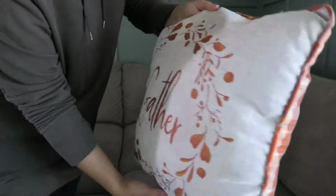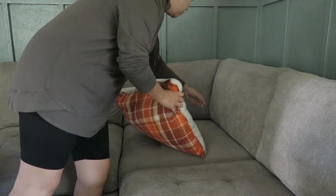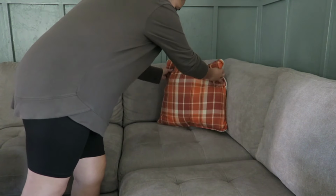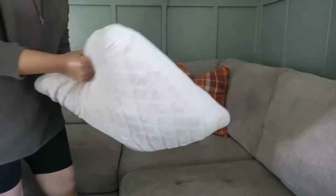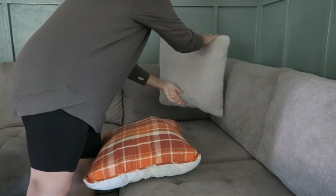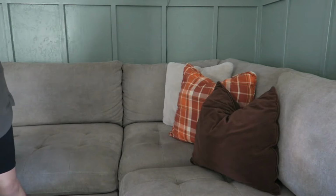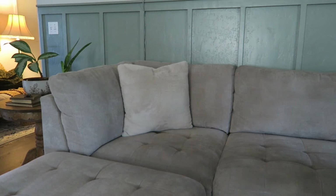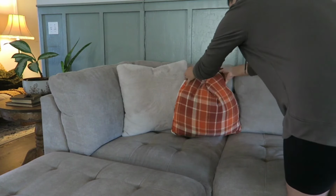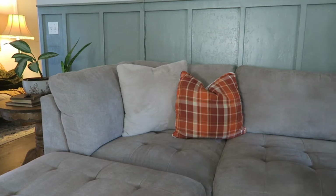So I do have these pillows here that are reversible. I've had them for several years. I picked them up at Costco. So I'm just going to go ahead and play with my throw pillows and figure out how I'm going to put them here. I always use the plaid or the checkered side for these pillows. I don't know why I've never used the gather side, but probably when Thanksgiving starts coming closer, I'll turn it around to give it a different look and say gather. But I'm just going to be playing around with all of the pillows I have in different ways and see how I like it best.